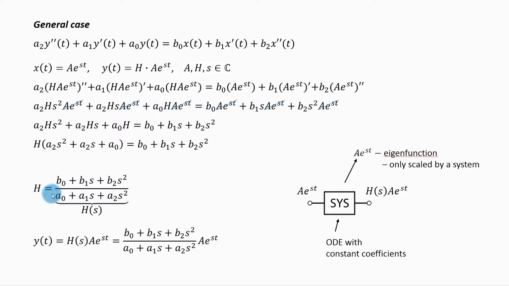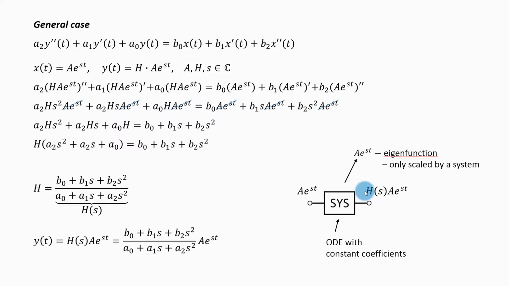And here you can see that h is actually dependent on s, so I can denote this as h of s. So if I set the h to this, my differential equation will hold, and this will be the output for this input. And this will work always unless I'm really unlucky and for this complex frequency, this s, this denominator is 0. But when it is not, if this is the input, this will be my output. So in general, if we feed our system a complex exponential, we will get the same complex exponential, which will just be multiplied by a complex number.